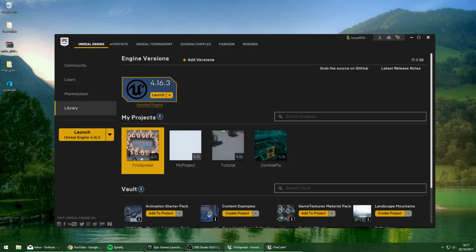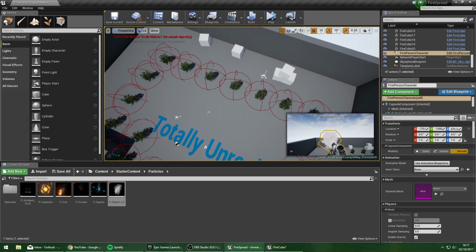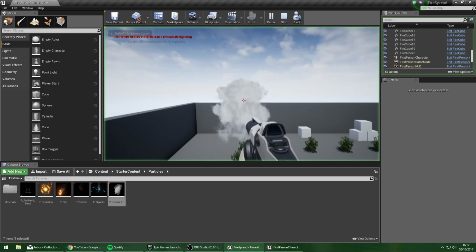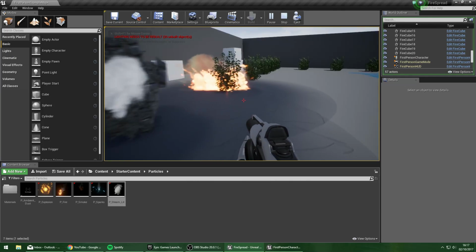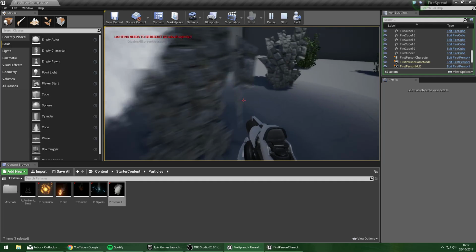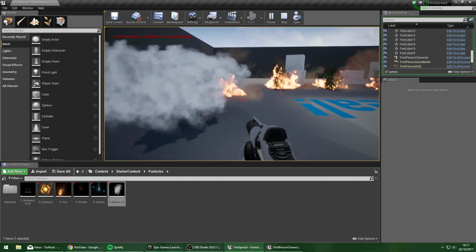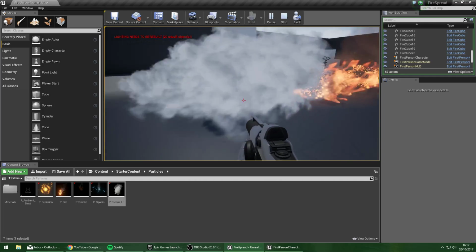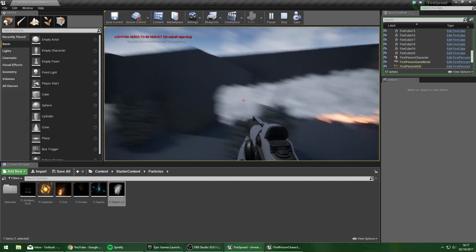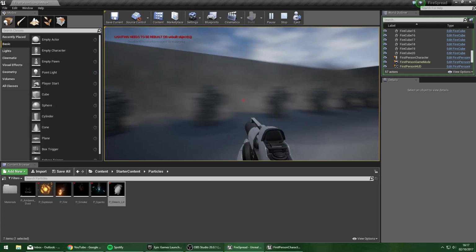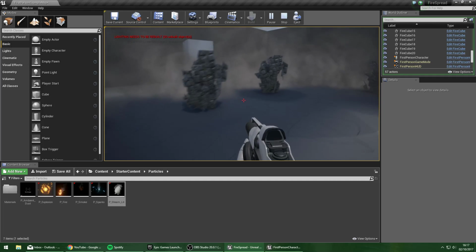So let's take a look at what this does in the engine. If I wasn't losing everything, that would be helpful. Let's go ahead and possess our character here. And I'm going to go ahead and put this one out because it's on fire. Quick, the fire's spreading. Put them out. And you see that it changes from on fire to being not on fire. And in fact, we have that smoke template that we changed. So that now fills it up with smoke because we've just put it out.